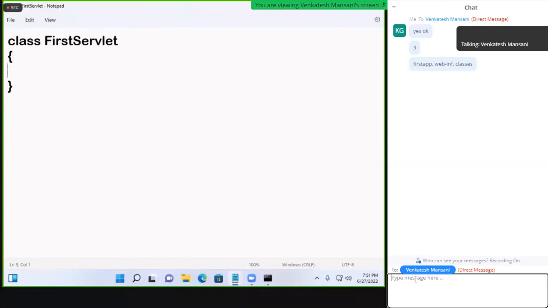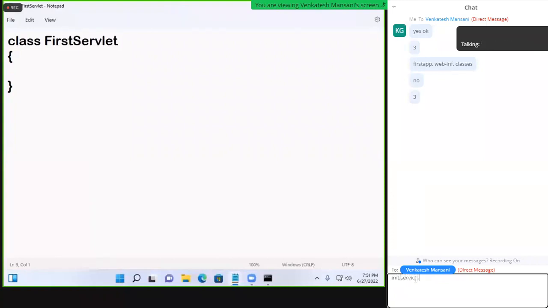Now, if I write a main method in a Servlet program, is it executed automatically? No, because a Servlet runs in a server. The server doesn't know the main method. But for execution purpose, what is there? Life cycle. How many life cycle methods are there? 3. What are those? Init, service, destroy.